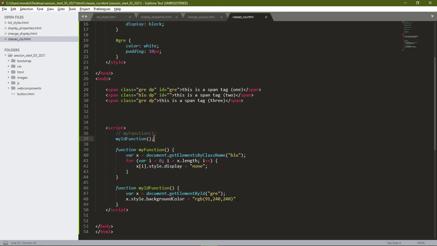Let's also change the text color. Let's change the text color to black.